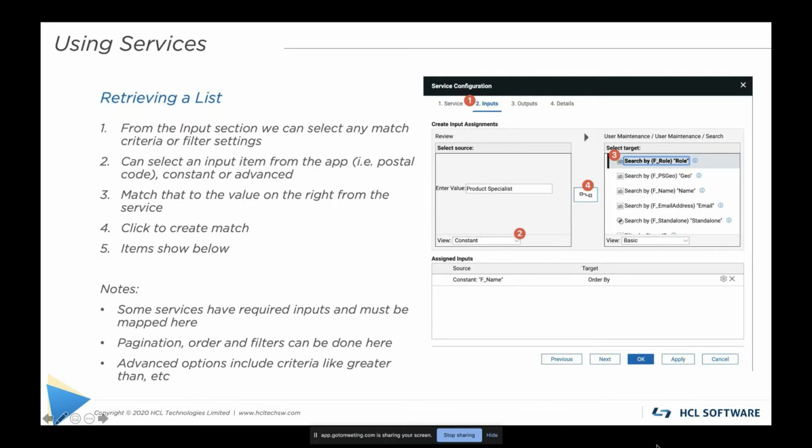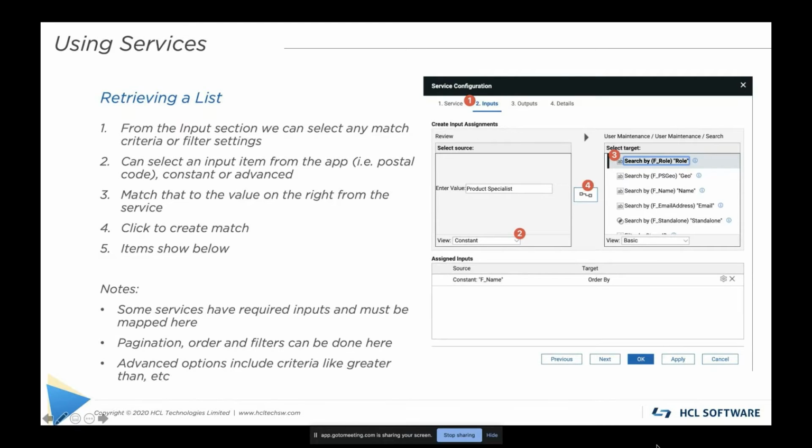Now on a search, you may not put any inputs in, but you'll definitely have outputs. And the same thing when you're going to do a retrieve, you're going to want to put inputs in because you're going to be retrieving a singular record and you want to tell it what to do this. But this is how you can kind of filter those out. Some services have required inputs, typically in the general transport pieces or from one of your URL address ones, that they'll have fields that are required and they'll be indicated here. You can't go past until you actually pass it a value.